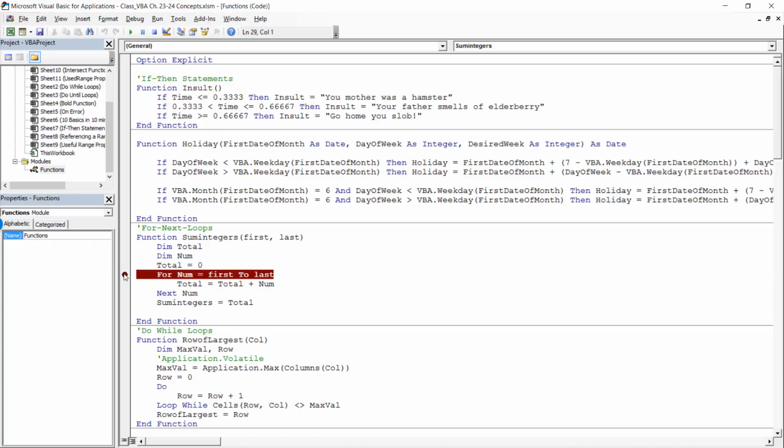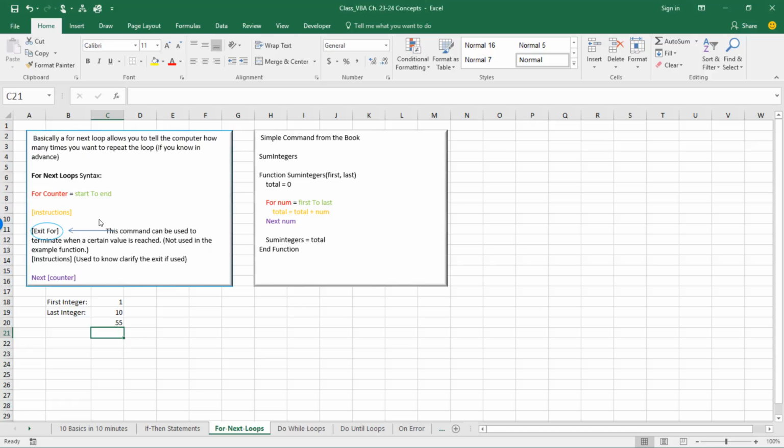I'm going to remove this so that we don't have to stop every time we run this. And let's go back. Our answer then returned 55. That was very useful to tell it how many times to iterate through something. What if we only wanted to add up 5 through 10? I'll change this to a 5, and we'll come down here and I'll click up here and hit enter, and that is 45. It's missing 1, 2, 3, and 4.